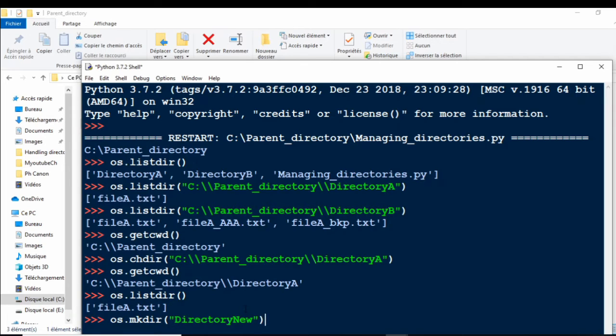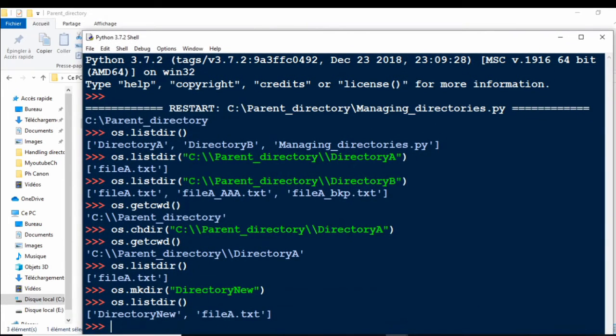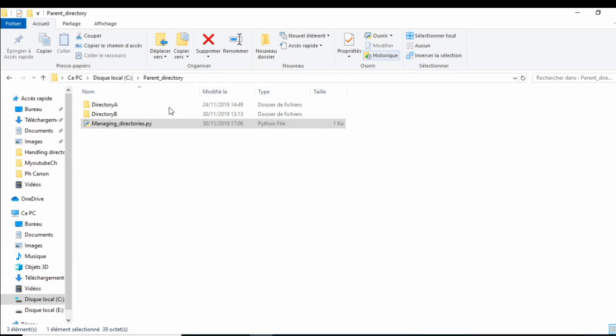So let's execute this line and check the content again of the directory A. Okay, now in addition to the file a.txt, we have a new directory. Great.